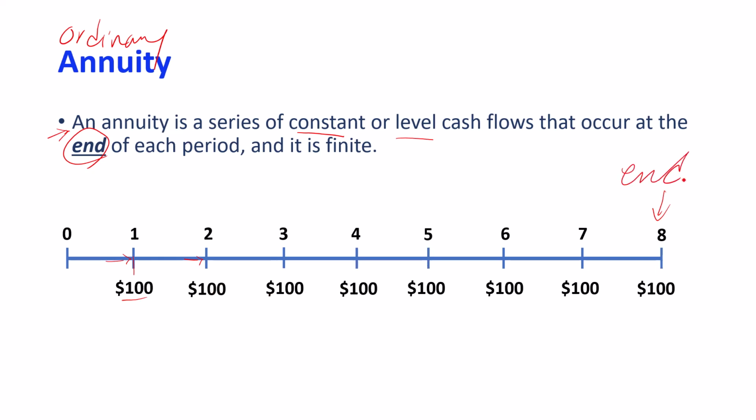In fact, it is very common for financial instruments to have multiple cash flows that are the same amount, such as, for example, car loans, home mortgages, your insurance premiums, and so on and so forth. So this is very common in finance, and we're going to learn how to find the present value of an annuity, future value, the payment, the rate, and the number of periods. So let's see how we can calculate those.